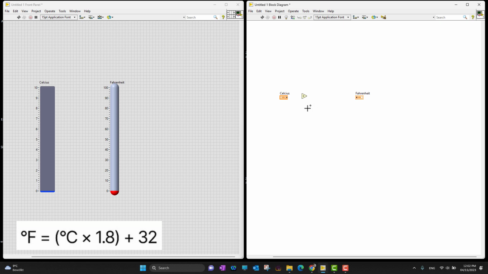So the first thing is, if you are not sure how it works, you can press Ctrl H on your keyboard and then it's going to open a help context or help pop-up in front of you, which is going to explain how it works. So look at that, this is the help for the add function, so X and Y, and it's going to add. But I'm talking about the multiply.